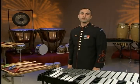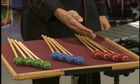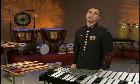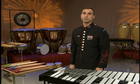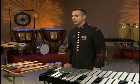Before we begin to play this instrument, we must first choose our mallets. This selection is usually going to consist of different grades of cored mallets. I will demonstrate the same passage with two mallets that differ in hardness. As you listen to the different mallets, be thinking about which mallets you would choose to play this passage.